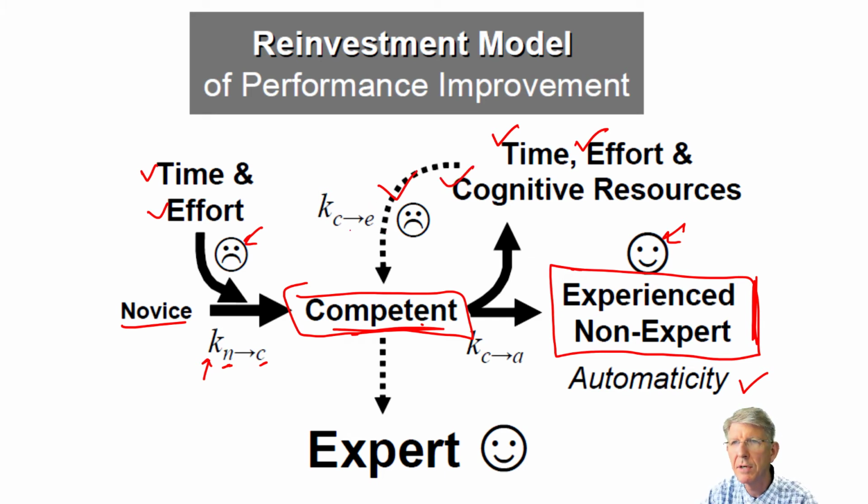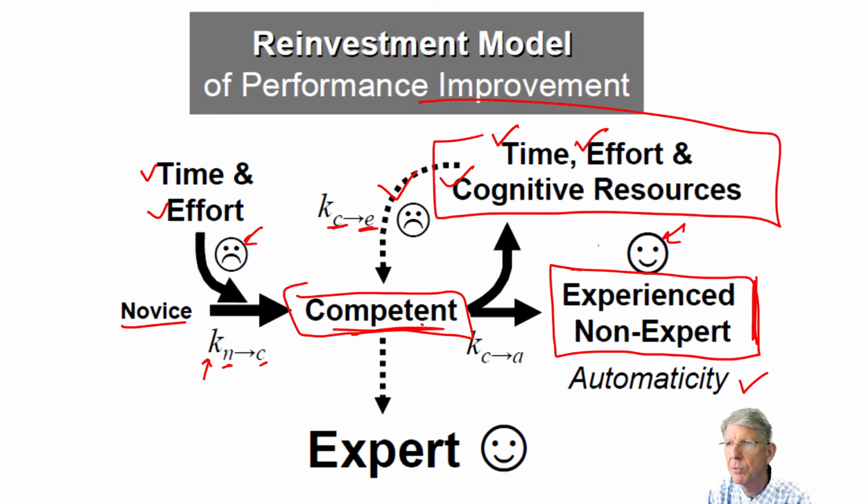And so you can see here, you go from competent to expert by reinvesting your free time and energy, which is displayed here by the fact this person's smiling, finding it easy, reinvesting some of that free time or free cognitive space that you have back into your performance. And you'll see here, this is difficult. We've already pointed out that deliberate practice is effortful, takes time, and oftentimes you will fail at doing what you do because you're learning to improve yourself. And so this is no easy process.